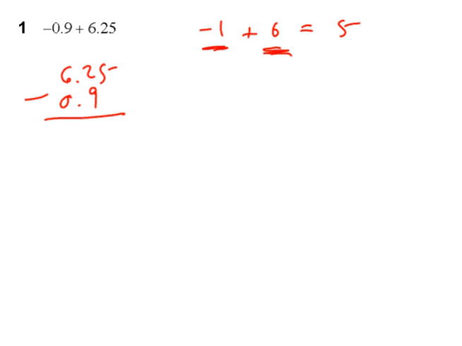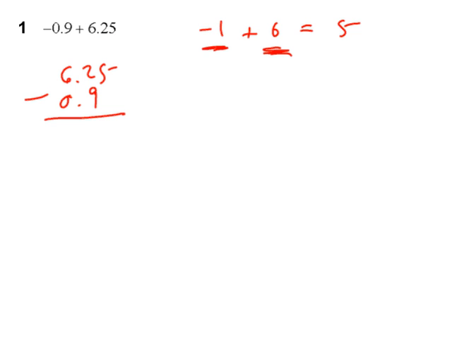It says negative 0.9 plus 6.25. If we were to estimate, I would say, what's negative 1 plus 6? Our answer would be 5. The way we do that is we ask, what do we have more of, negatives or positives? Well, we have more positives. How many more is the difference between the positives and negatives. Difference is subtraction. If I take what I have more of and subtract what I have less of, that'll tell me how many more positives I have than negatives.